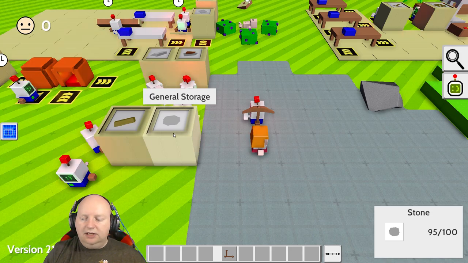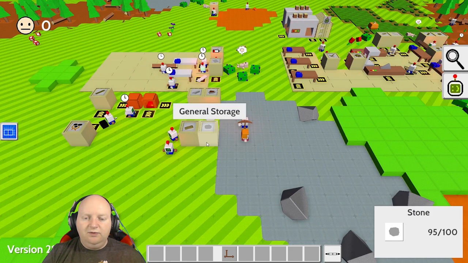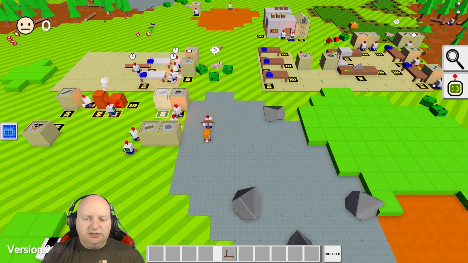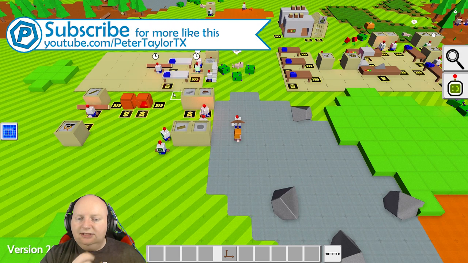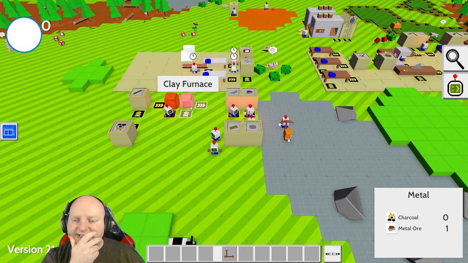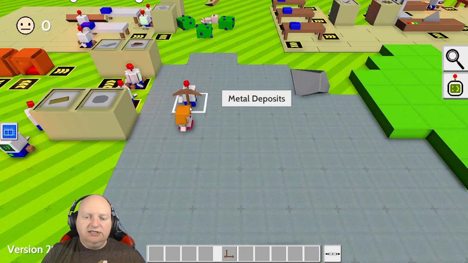Stone storage is full. Oh, right. Stone. We need to find a way to get rid of stone. See, the problem is this guy does produce stone and metal, and we are now starved for metal because we don't have enough metal plates. Oh, ingots. Is there a way to increase the likelihood of getting metal?